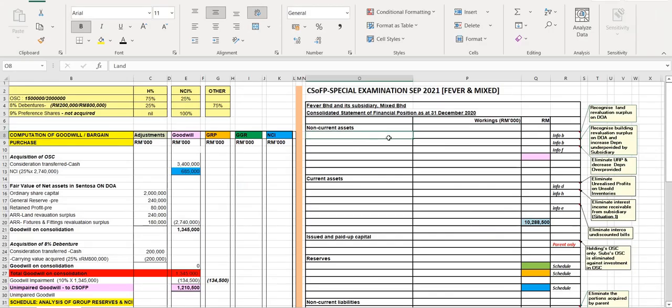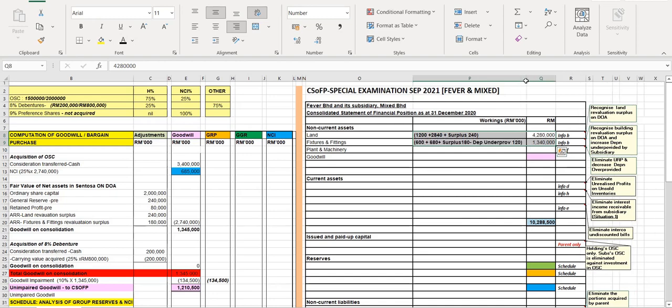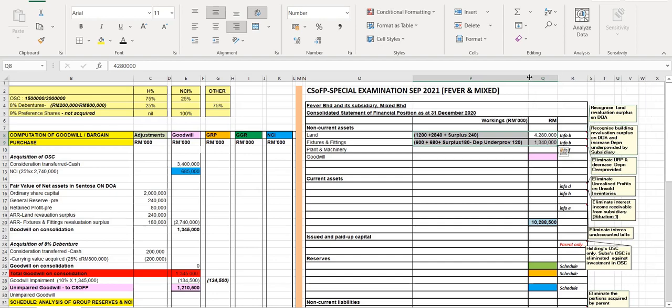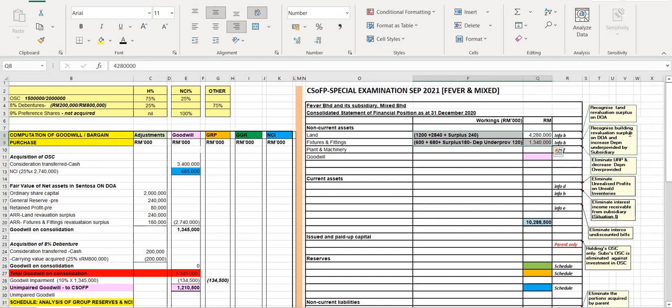First, just list down that asset that you have, goodwill. So here is the working that I will show one by one here. You can see my workings. I also provide some details in the box there relating to the explanation. So the first item is the revaluation surplus of land. So you can check here for details.